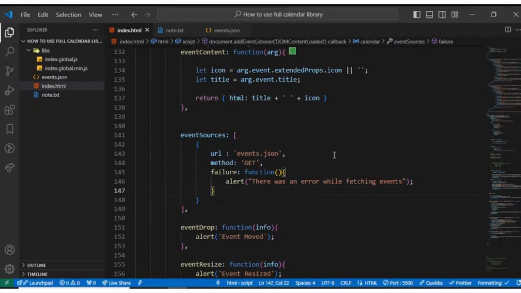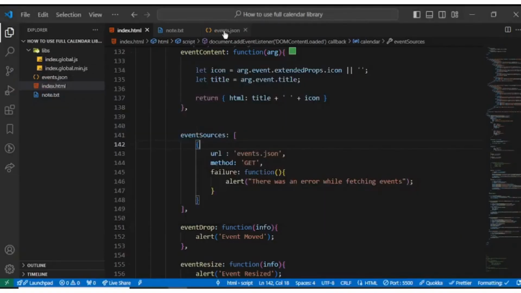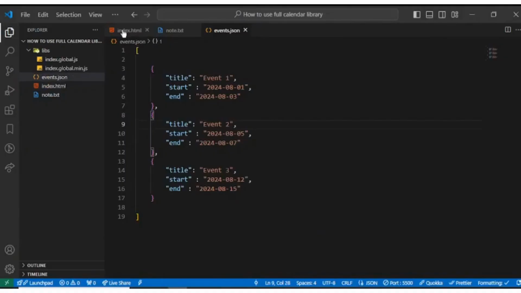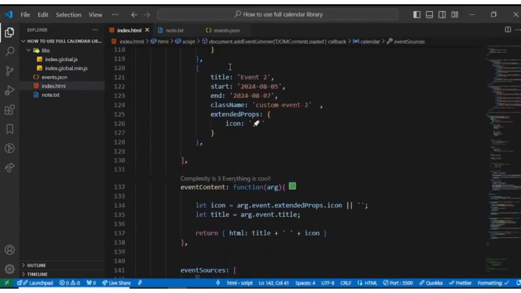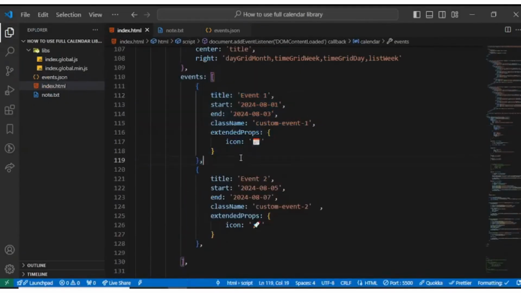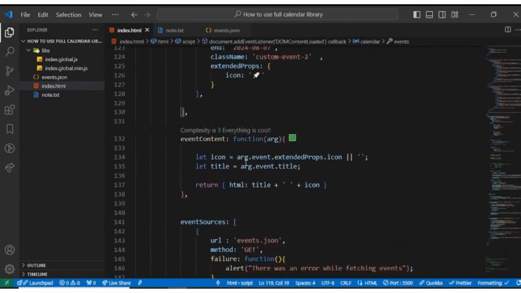Now what I want to share is that the event styles are different. One is green, one is red, and the events come from this JSON. By default it is blue. I want to make all the events that came from outside the same color.